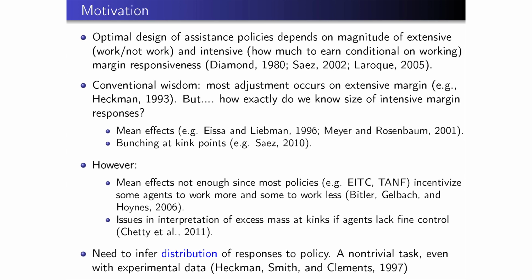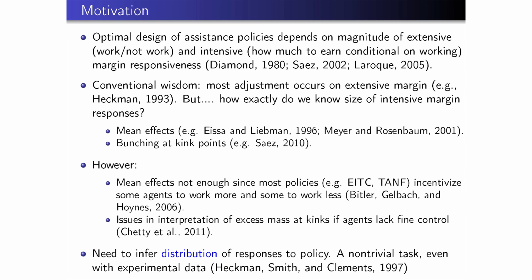intensive and extensive margins. So an extensive margin response is the decision of whether to work at all. An intensive margin response, depending upon which literature you're looking in, could be a decision of how much to work, either measured by hours or earnings. Going back at least to a paper by Peter Diamond, some people have just assumed that people only respond in the extensive margin because they believe that the intensive margin responses are highly constrained.